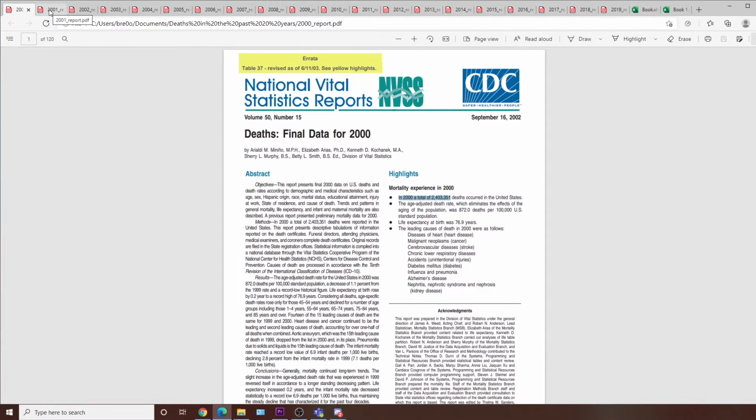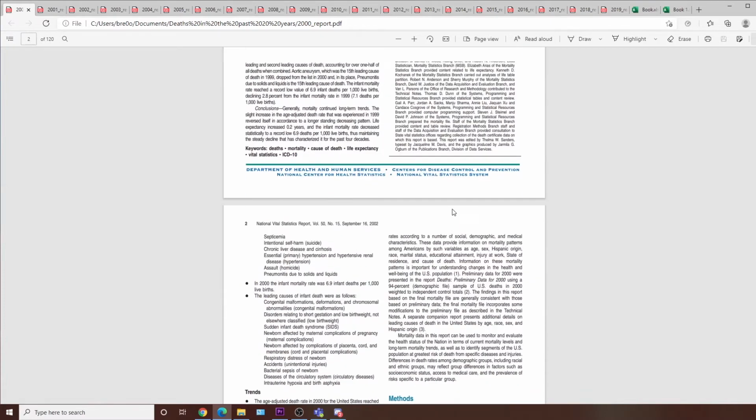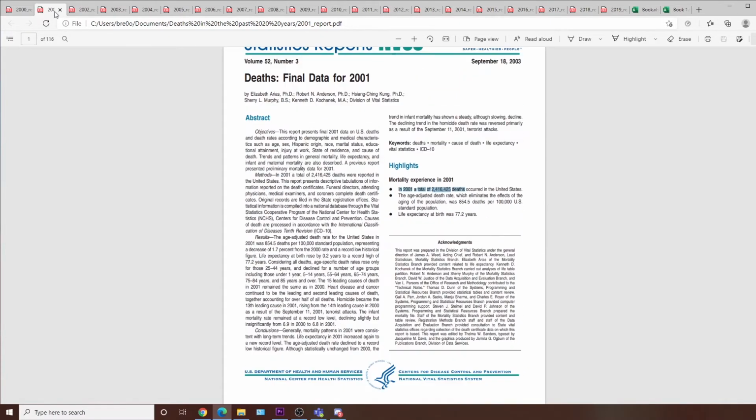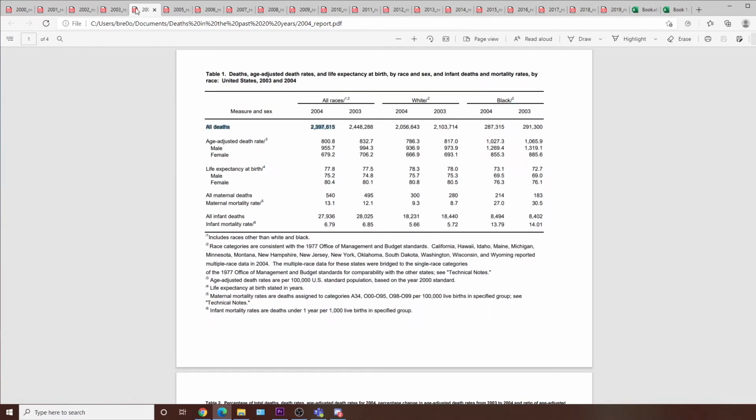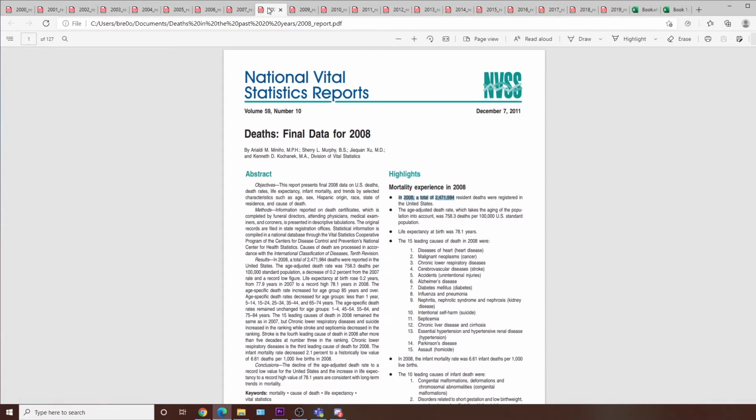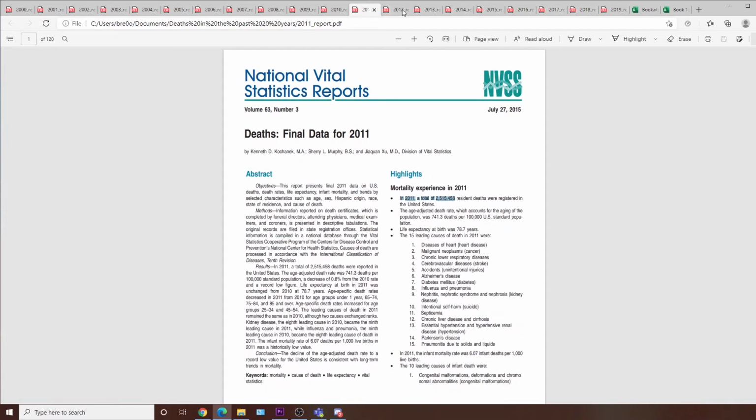I didn't just go into Google and type it and then copy and paste. I actually went into the PDF, copy and pasted it from the PDF, and then put it in my data, because I feel like it would be a little harder to revise this compared to just going into Google and copy and pasting. So I have every PDF that everybody has access to on the CDC website.